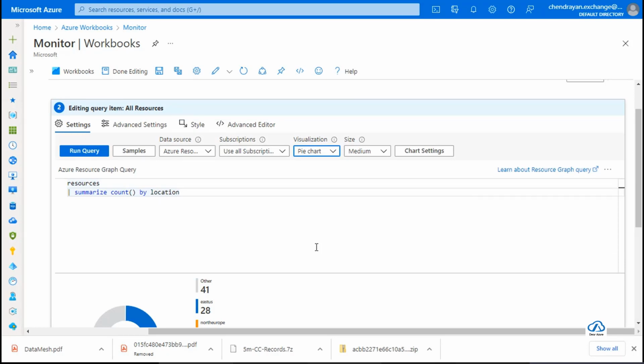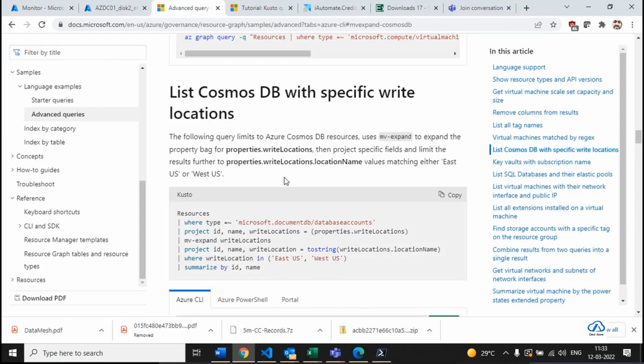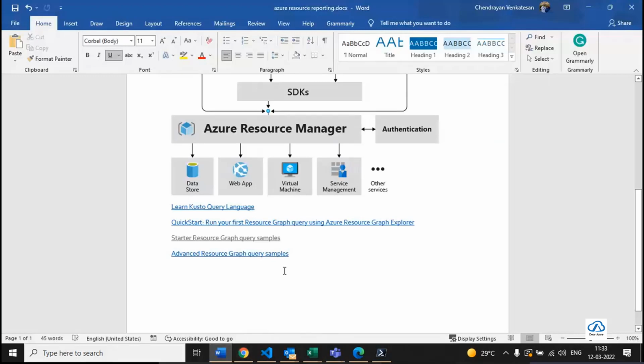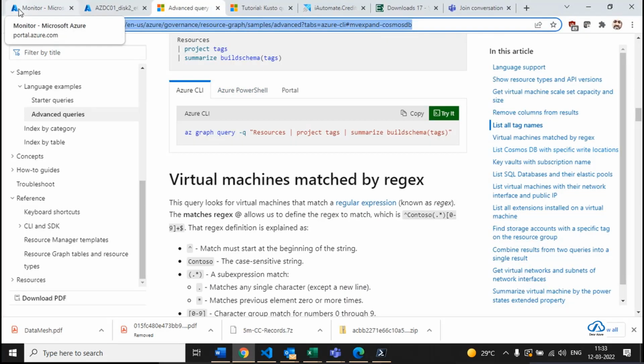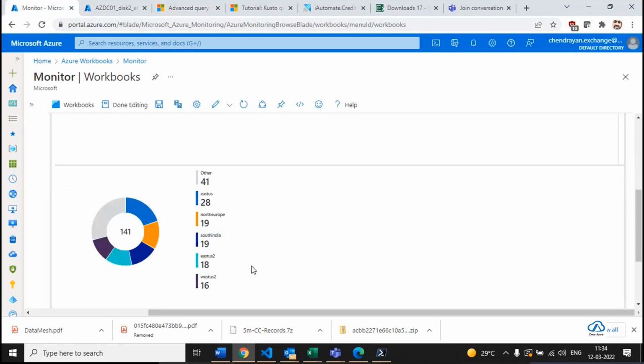There is a lot of information which we need to pull out, right? How many endpoints are there, or how many resources by location, what the compute is doing, how many VMs are up and running, location wise, size wise, a lot of queries are there. We don't need to write anything by ourselves because Microsoft has given a lot of other options in this particular document link. I'll just put this in my doc. I will send this particular Word document. It has all the links, whatever you want to know about the resource graph query. Okay, so this is pretty helpful and handy for us, right? So we know how to pull out this information and get this report.